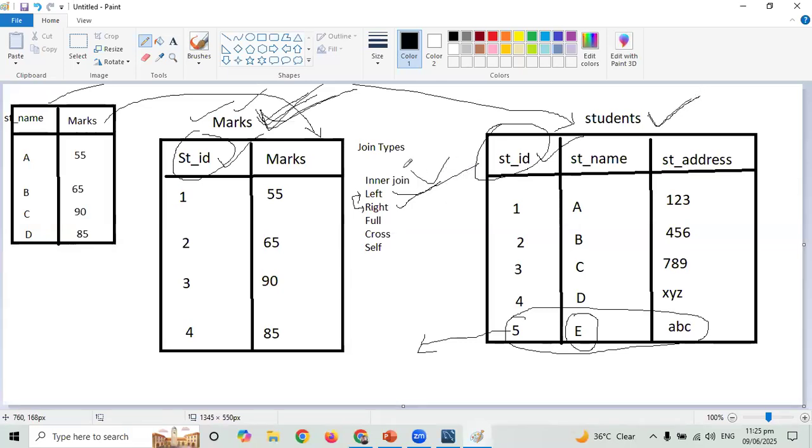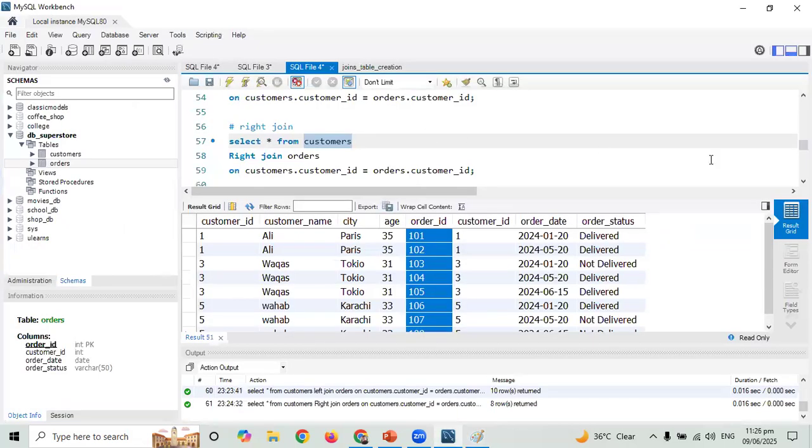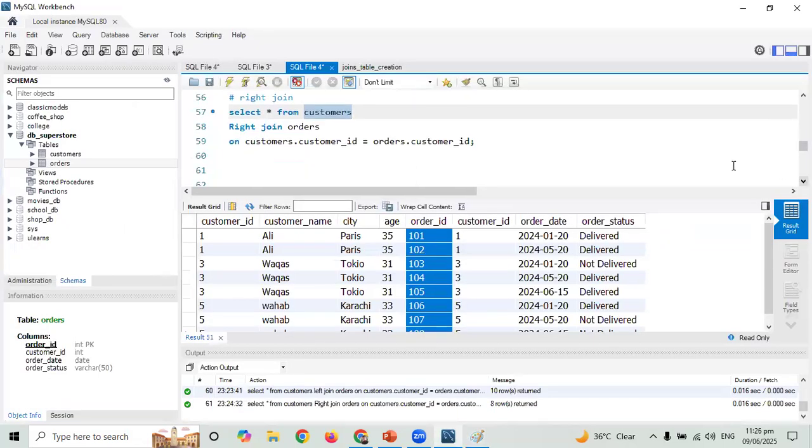If I write a right join, it will show me all the records from the students table and only the matching records from the left table. But if I am using left join, then for the left table marks, it will show me all the records from marks and only the matching records from students. I know this will be a little bit confusing, but when you use it in practice, then you will understand the concept.